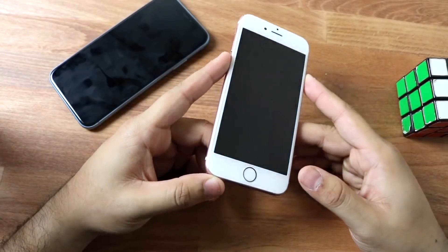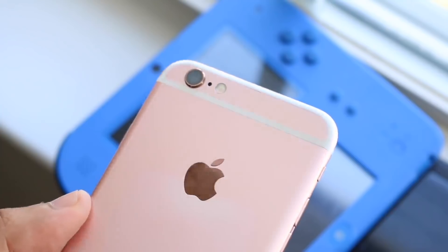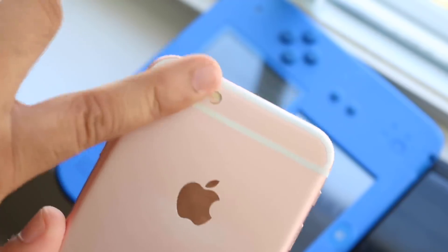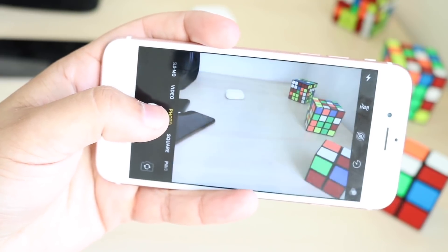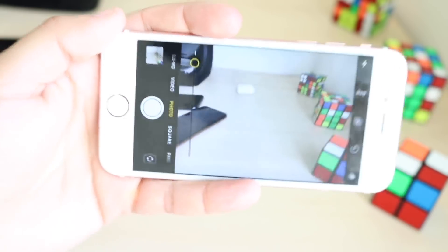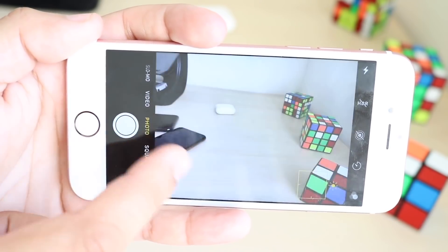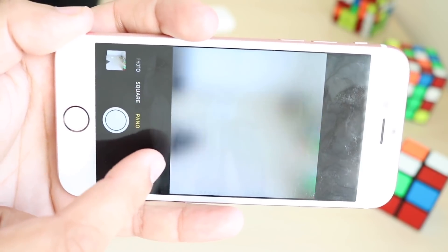Switching to the camera — it's a 12-megapixel shooter on the back and it's still a very good camera. It can shoot 4K video, which is awesome. It doesn't have portrait mode or stage lighting since it's a single sensor, and the camera options were more limited at that time. I did a camera comparison between the iPhone XR and the iPhone 6s, and while the XR is overall better with portrait mode and other features, the 6s camera isn't too far off. The 5-megapixel front camera is still decent as well.